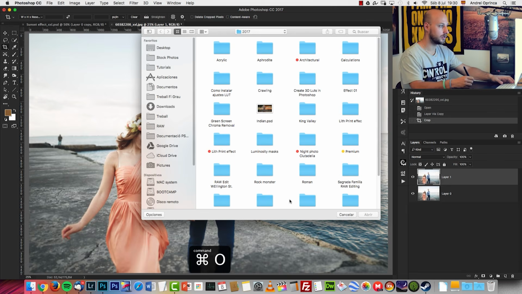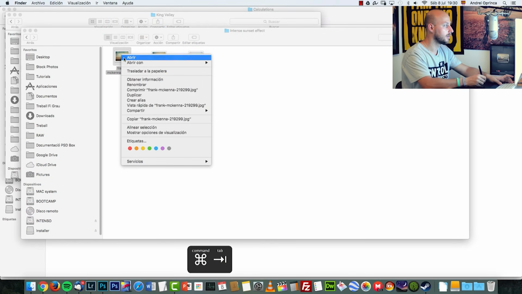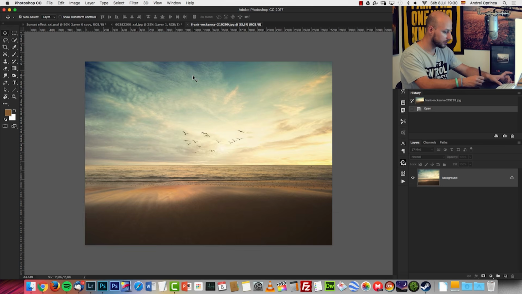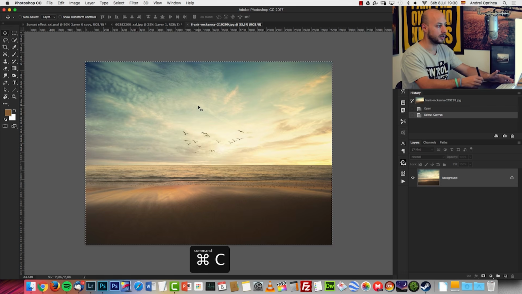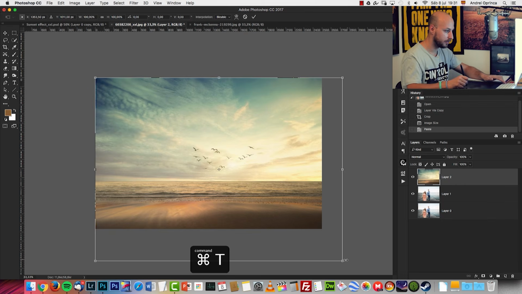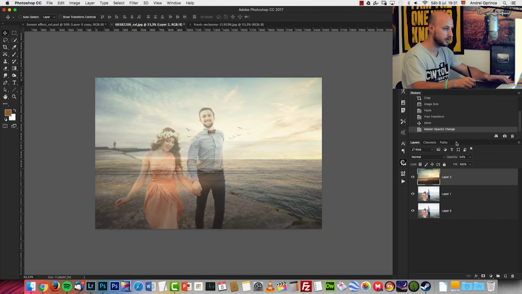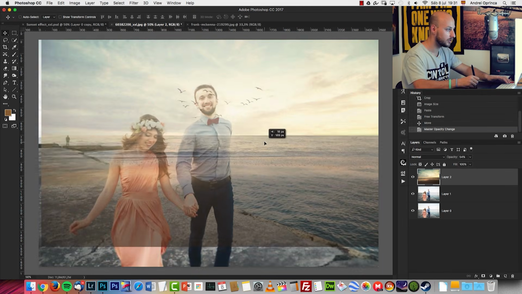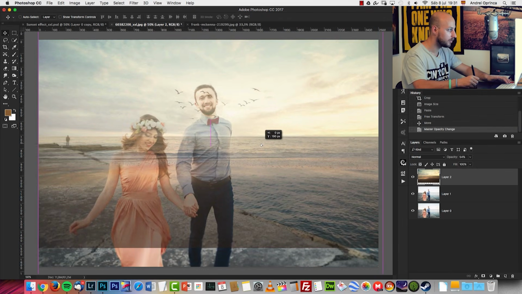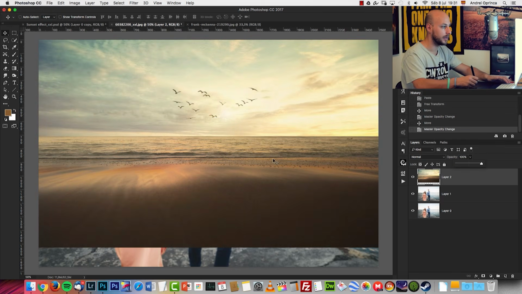So I'm going to press Control Command O to open, well, actually I have the folder open right here. This is the image that I'm going to use. So I'm going to copy this. You can use any other image that you want, but try to match more or less the perspective. I'm going to paste my image here. I'm going to try and match more or less the size. I'm going to drop the opacity a bit so that I can see where the horizon is and try to match the horizon of my image there. And now we have to mask the bottom part.